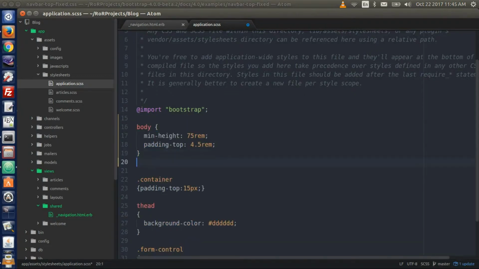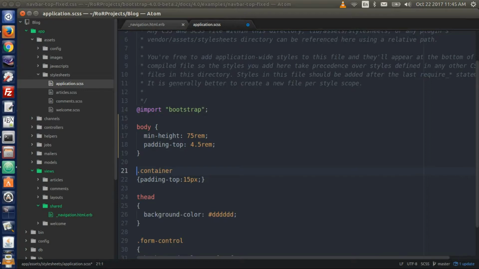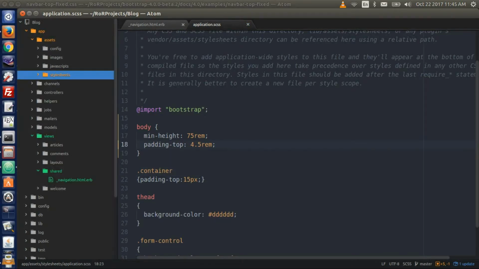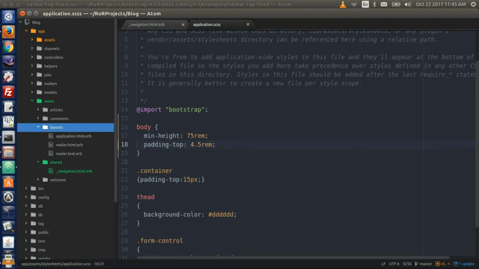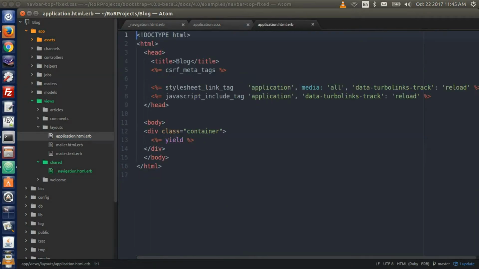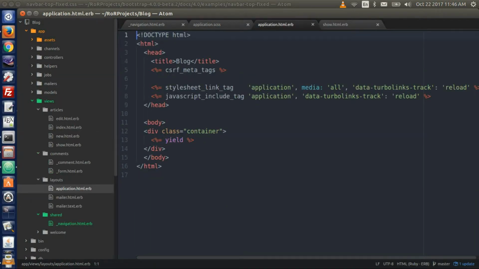Okay. After this, go to the views folder and to the layouts folder and open up the application.html.erb file. Remember that anything that is put in this file will automatically be visible across all web pages. So this is a good place to call the navigation partial file, which is done with the render method. So right under the body tag, type the less than sign, %, type render, and in single quotation marks, type shared/navigation, and close the Ruby syntax and save it.